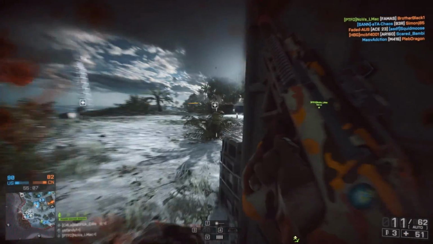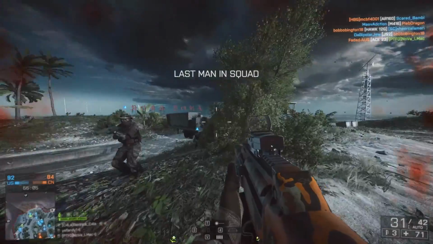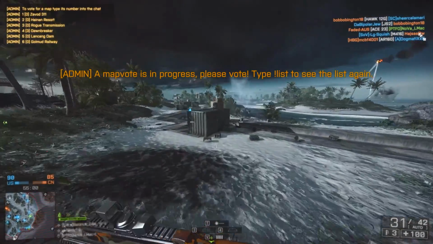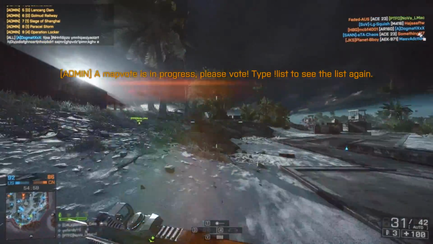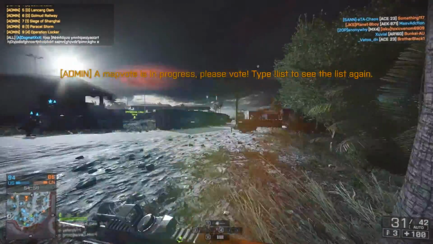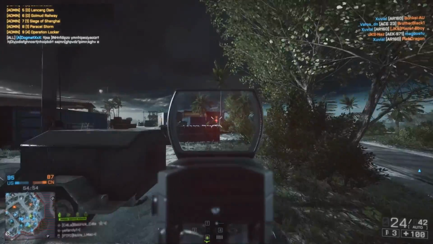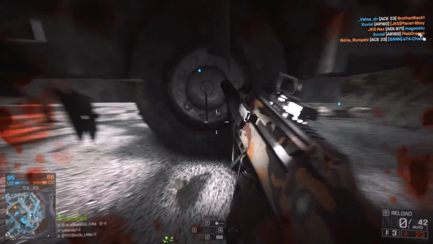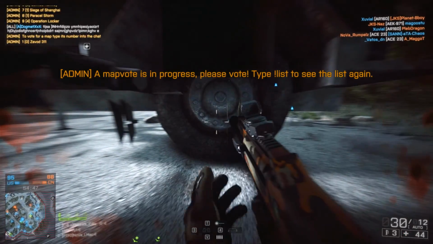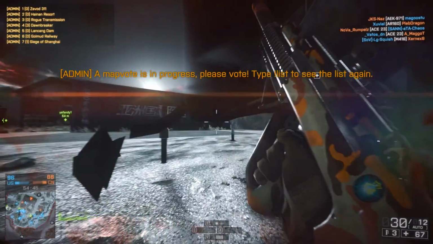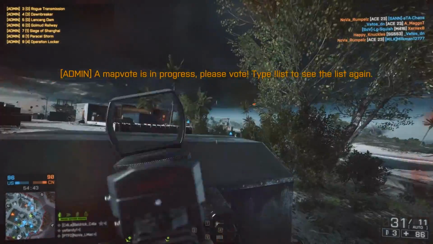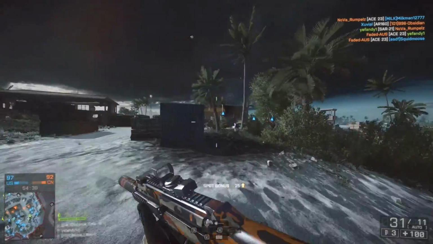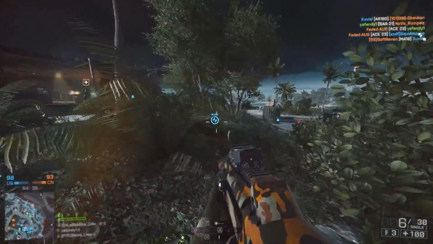But then we've got one that's very similar called Origin, and Origin is just for EA games. So if you want to play Battlefield or Titanfall, you have to have Origin. You can activate the games in the exact same way as Steam, except you can't buy Origin credits or anything like that. So it's very similar. I'll put a link for that as well. You just download Origin and activate your game there, instead of activating it in Steam.